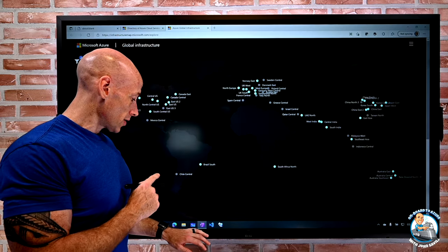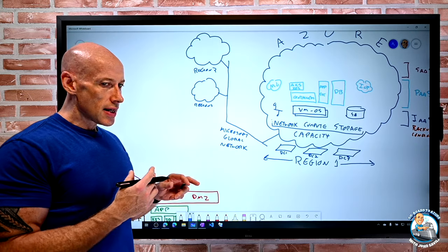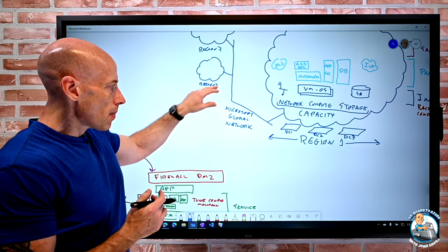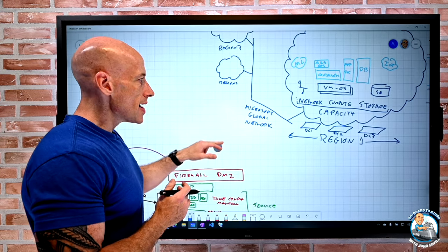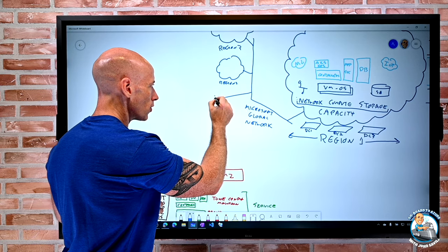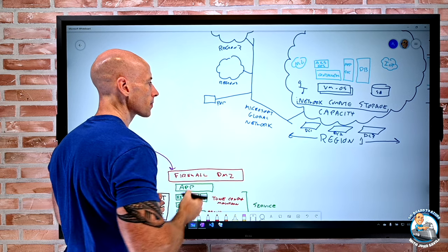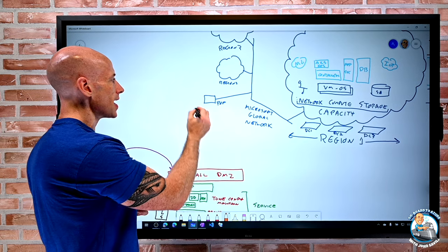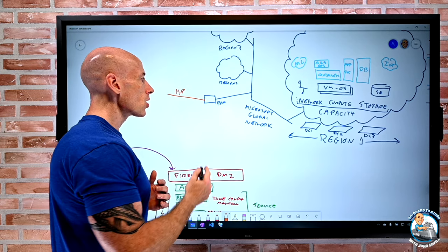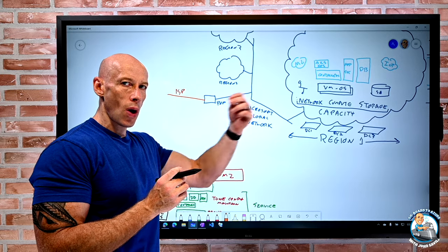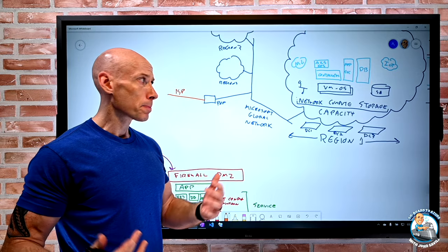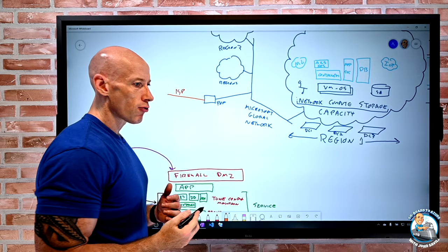So I had those lines on this picture. So there is obviously a connectivity issue. How do I connect and use these things? Now this massive Microsoft network connects all of the Microsoft data centers, those regions, together, but it also hangs off to a whole bunch of points of presence. Those points of presence might be where different internet service providers, could be an AT&T, a Verizon, whoever, for all of the major ones, we want to be one hop away from them. The internet is just a whole bunch of different networks connected together that are routable. So the Microsoft network connects at these different points of presence.